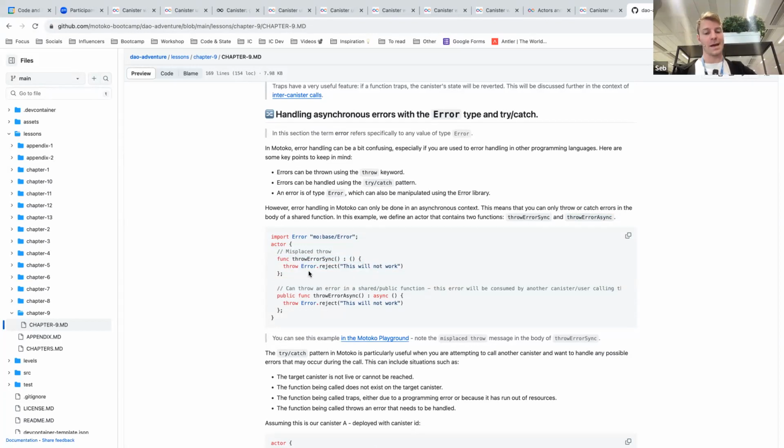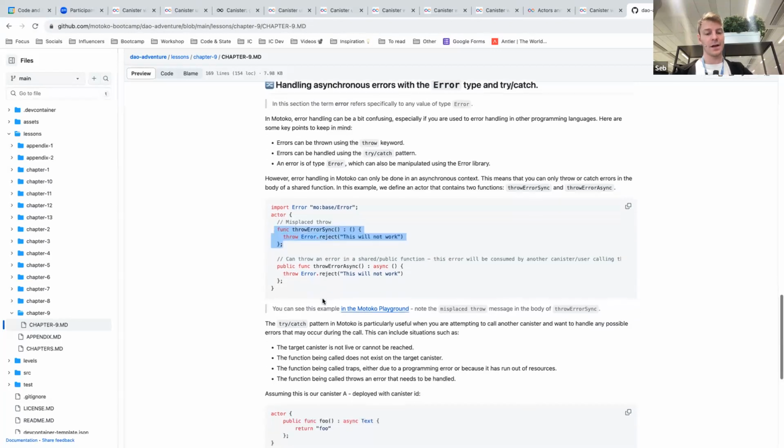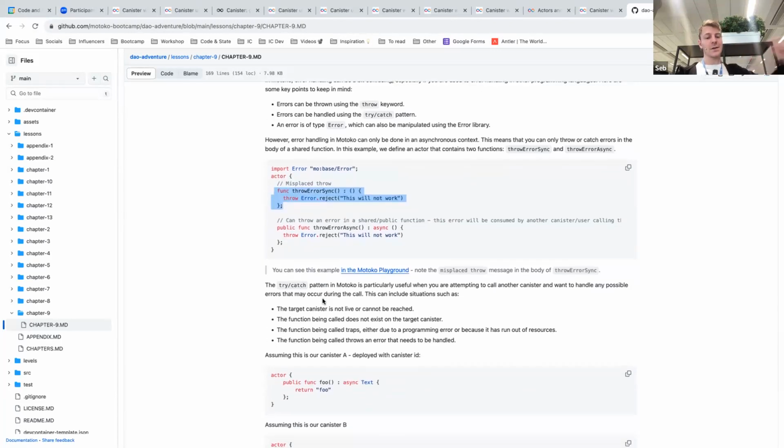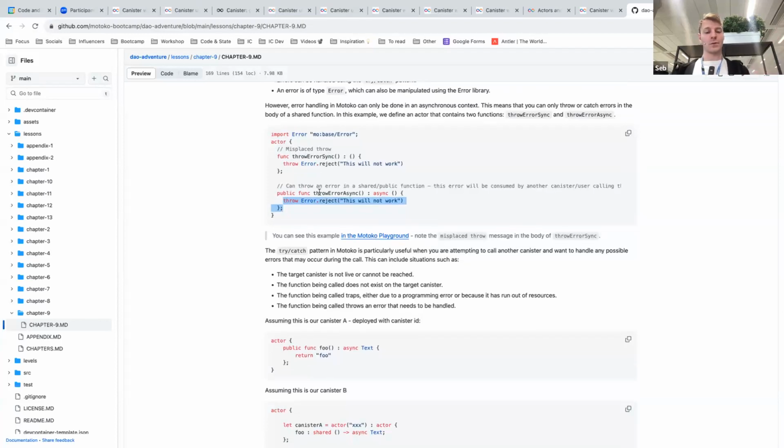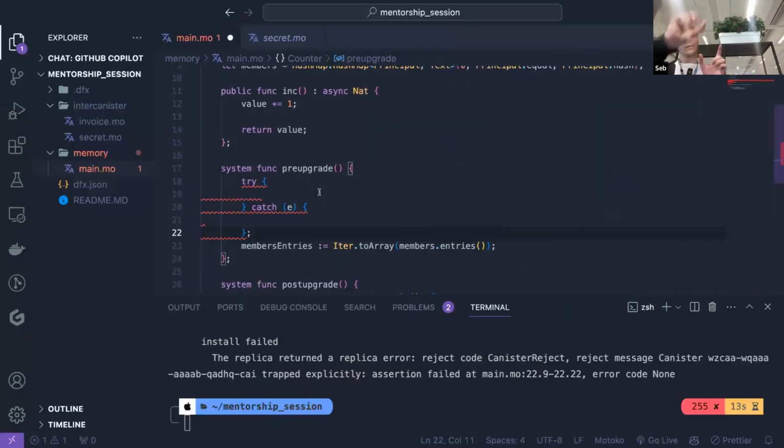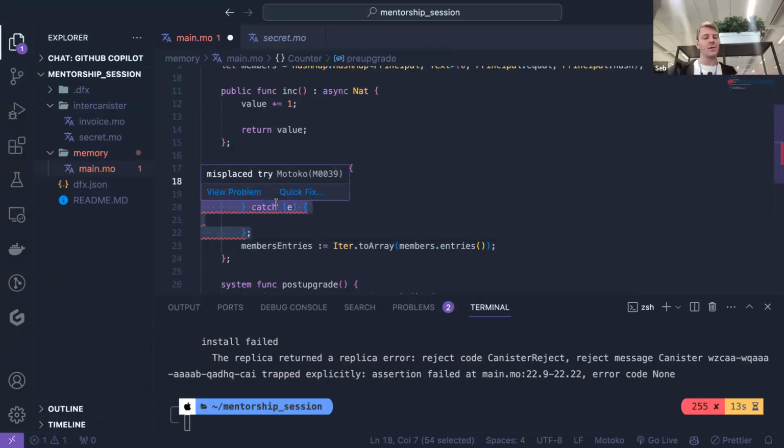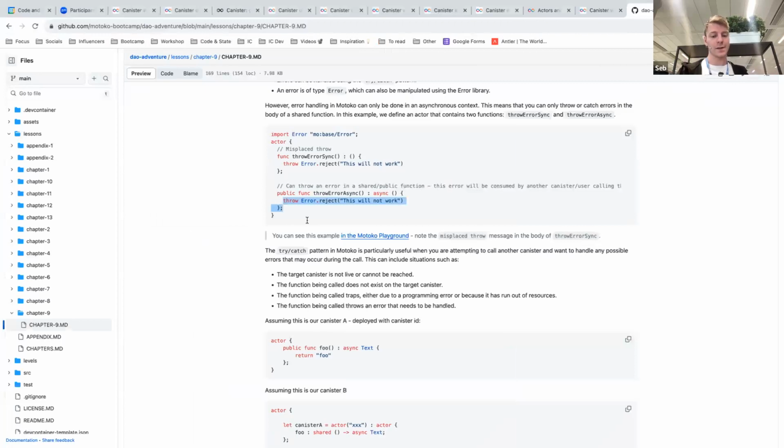In the execution of the canister itself, what you can do is return an error for another canister or user. So if you throw, when you do an intercanister call, the other canister can do a try catch. And so it can know that there was an error, but you cannot use try catch in the pre-upgrade, for example, because you are only working within your canister. And any private function or any function internal to the canister, to the actor, you can't use a try catch. It's only for asynchronous context.